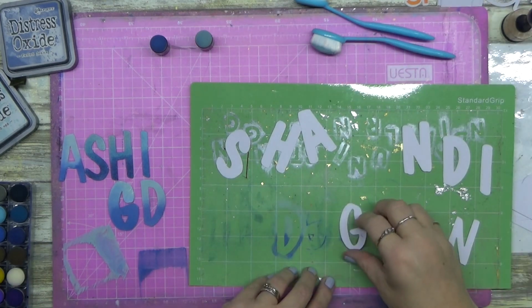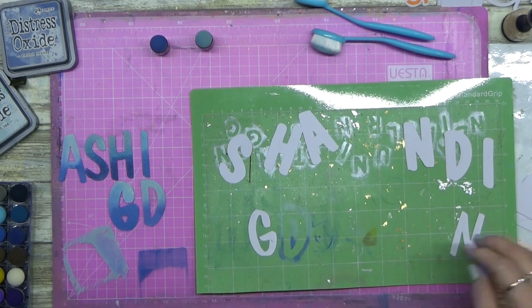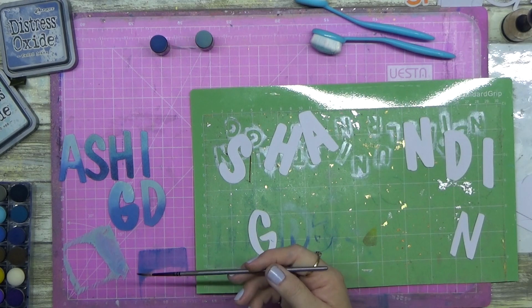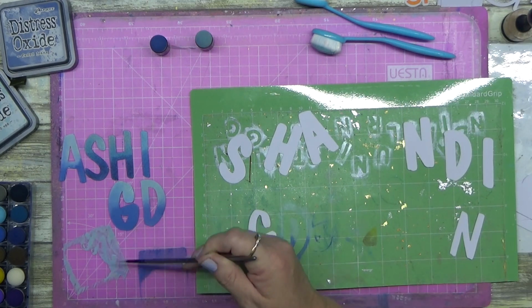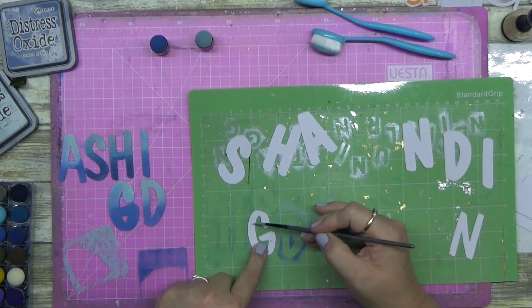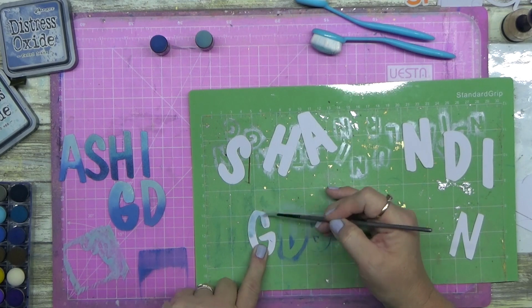Right, next we are going to use it like a watercolour. So I'm going to use the same brush I used before. I'm going to come in. Now notice as soon as I wet it, it becomes oxidized. So it then will leave a very chalky finish.